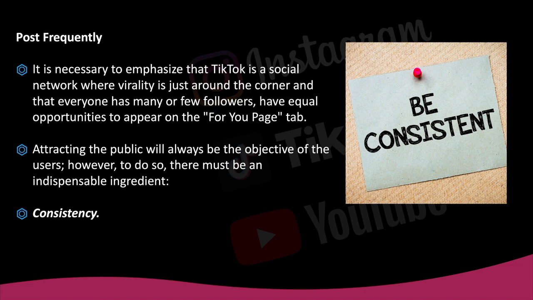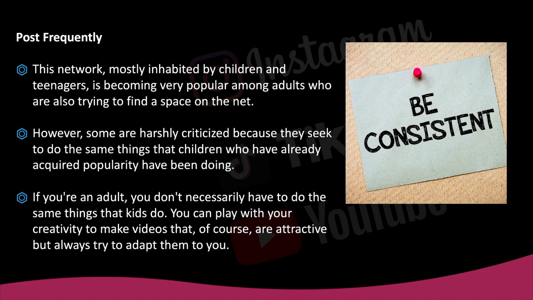ingredient: consistency. This network, mostly inhabited by children and teenagers, is becoming very popular among adults who are also trying to find a space on the net. However, some are harshly criticized because they seek to do the same things that children who have already acquired popularity have been doing. If you're an adult, you don't necessarily have to do the same things that kids do.